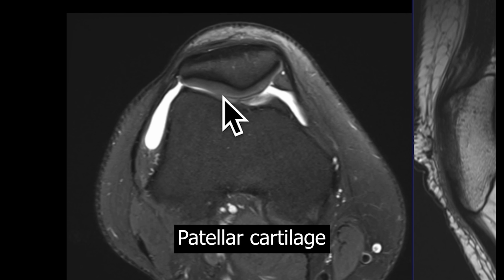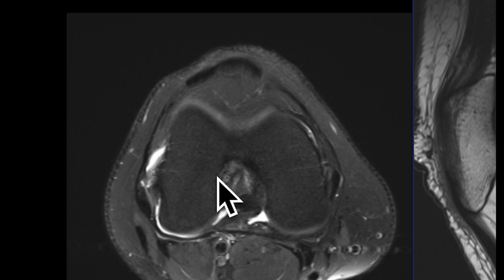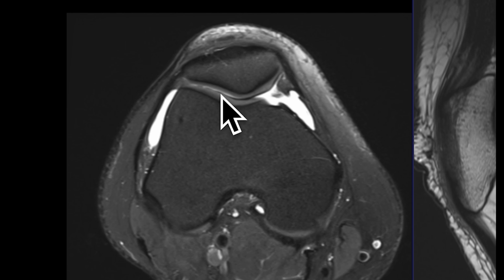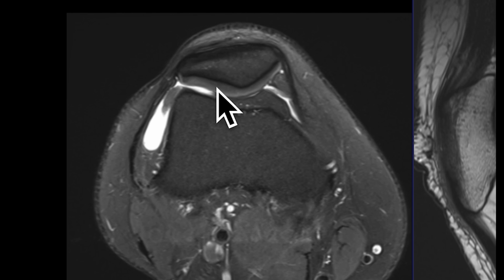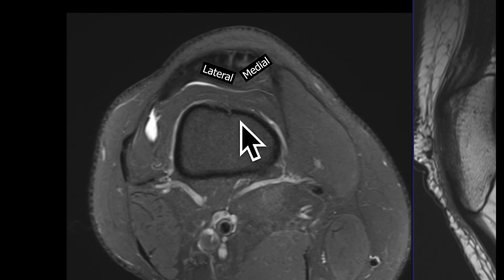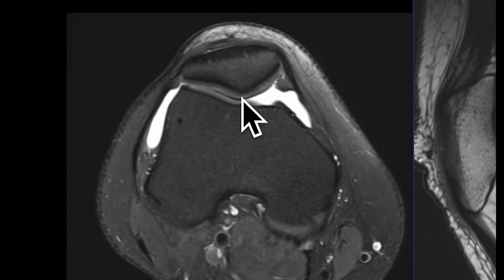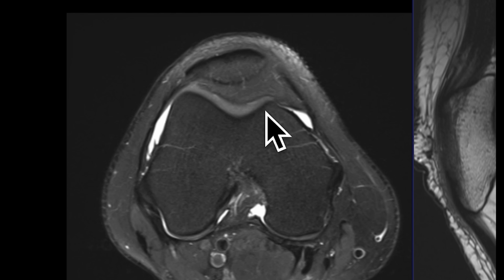You can see the patella cartilage, which is the thickest cartilage in the body. And if you go all the way from the top of the knee, so on top of the patella, we're going to look at the cartilage on both the lateral and medial facets up until the inferior pole. And we're also going to assess the femoral trochlear cartilage. So remember the femur has a trochlear groove where the patella sits, and this will also be lined by cartilage.